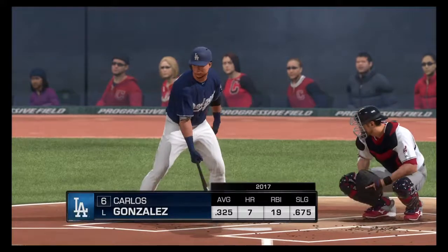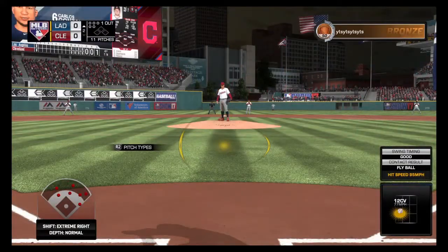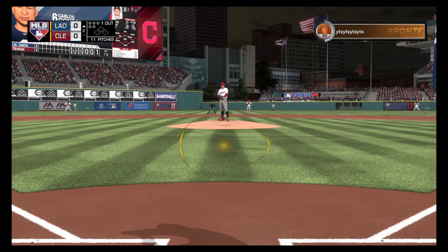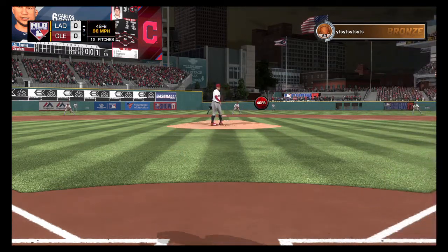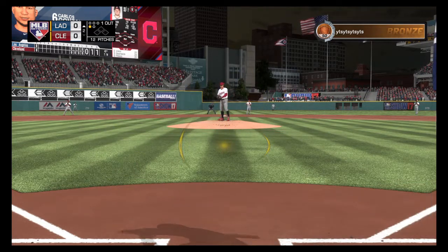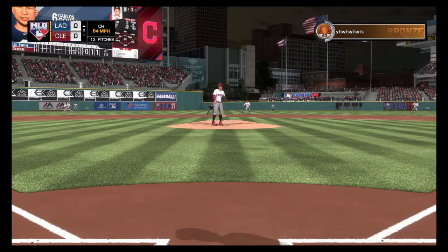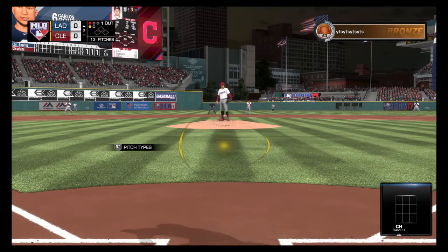Here's Carlos Gonzalez. Batting average for him on the season, standing in the 320s entering action today. Called strike at the letters, 0-1. Frozen with a high fastball there. We'll see if they try to climb the ladder even more on the next pitch. Off-speed pitch in the dirt as he takes it for a ball.